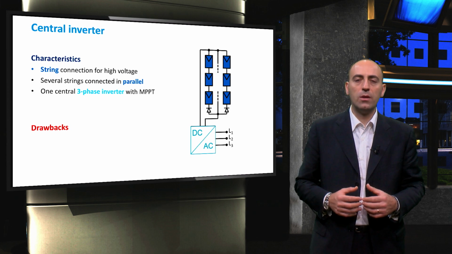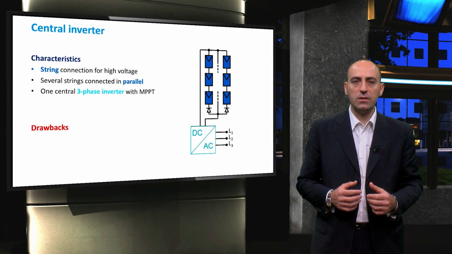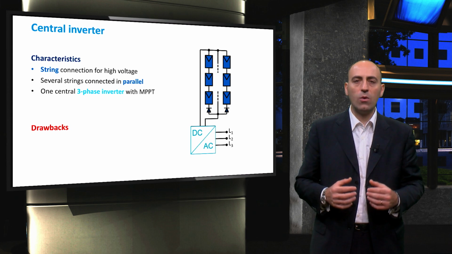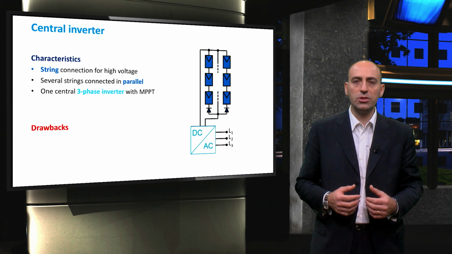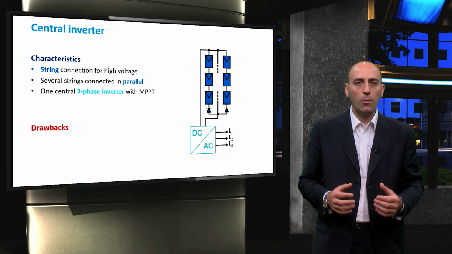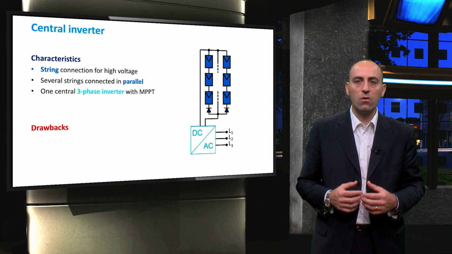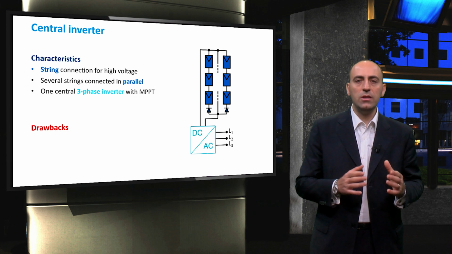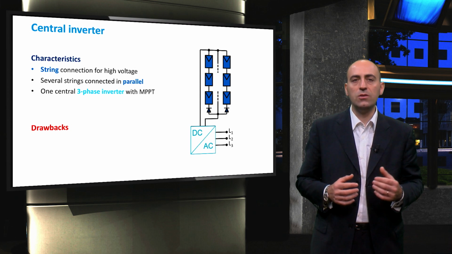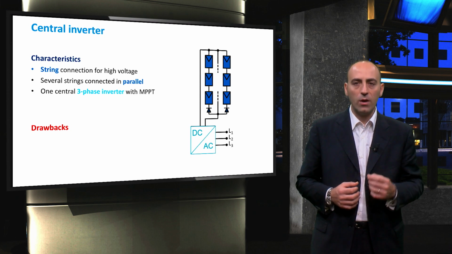In the case where more than one string is connected in parallel, and significant differences in the irradiance from string to string are expected, blocking diodes are required to prevent current circulation inside strings. Concerning the inverter, many different topologies are used as three-phase inverters, and sometimes they are organized as a single DC to three-phase unit, but sometimes as three DC to AC single-phase units working with a phase displacement of 120 degrees each.